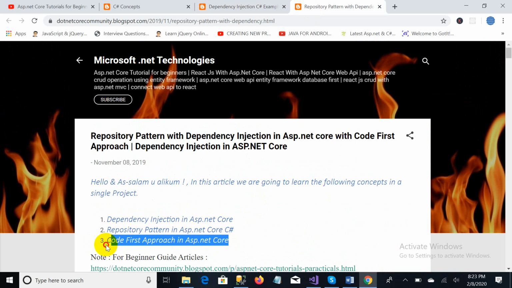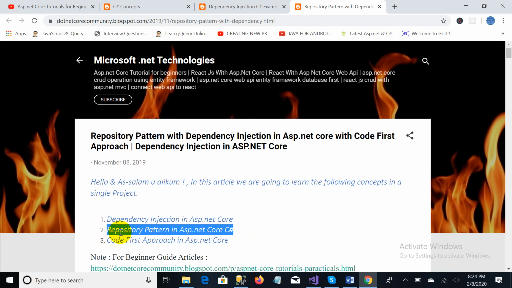As we all are familiar, code first is an approach to design a database by writing the entity first. Often I use the database first approach in my videos, so this one should be different. The audience should know about the code first approach. And another thing is the repository pattern. We'll discuss what the repository pattern is first.